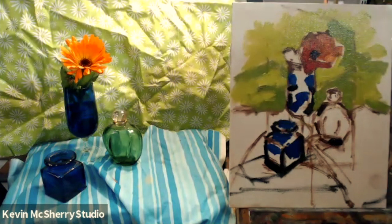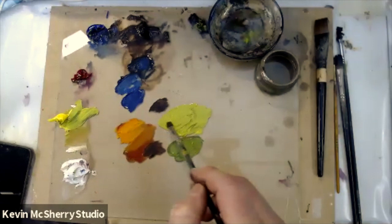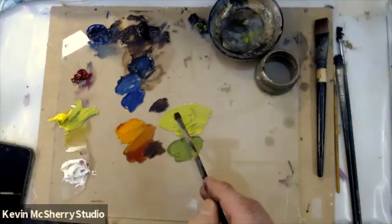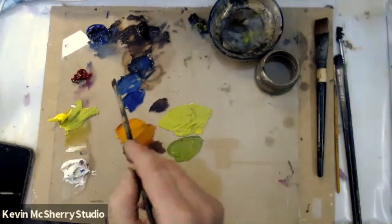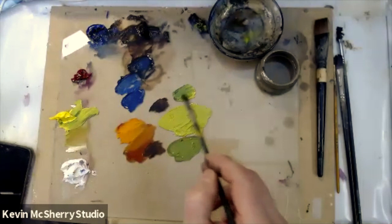There's some dark leaves. This is a good thing to show you, because we've got the foliage underneath the flower. So that's a different kind of green. This is an unnatural green, really, I suppose. Or it's the kind of green that you'd find in a field of grass in very bright sunshine. It's not a green that you see every day. But the foliage is a different green. It's yellow plus blue plus red to make a natural green.